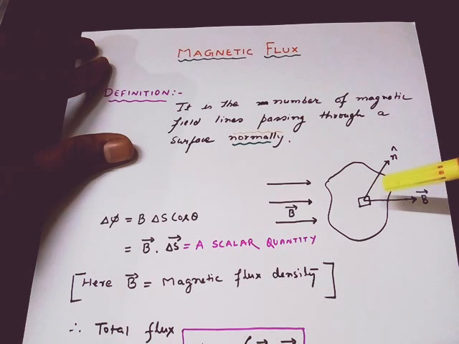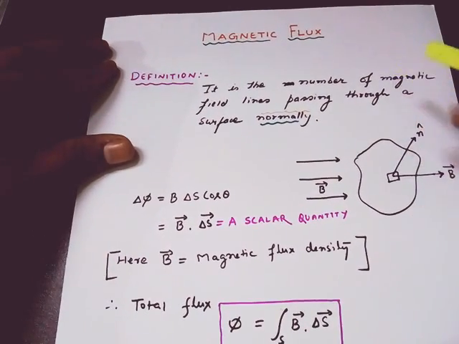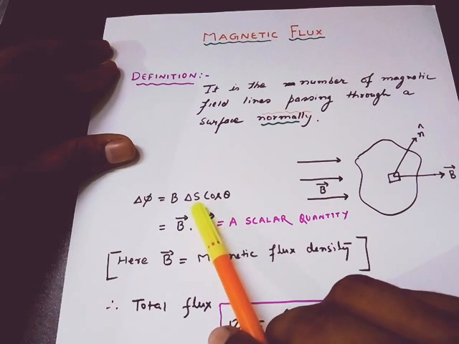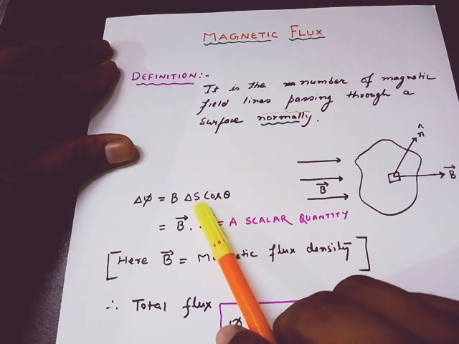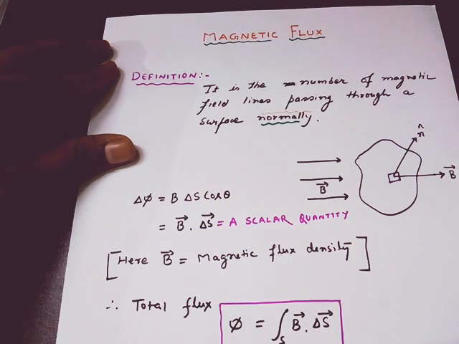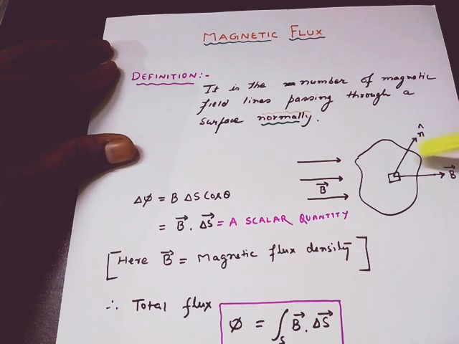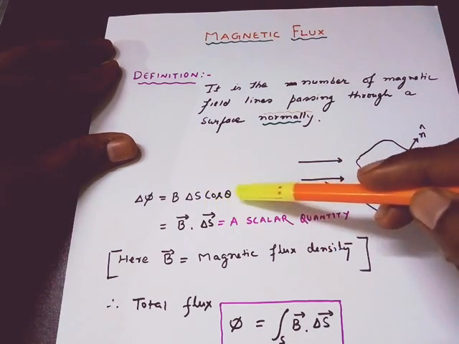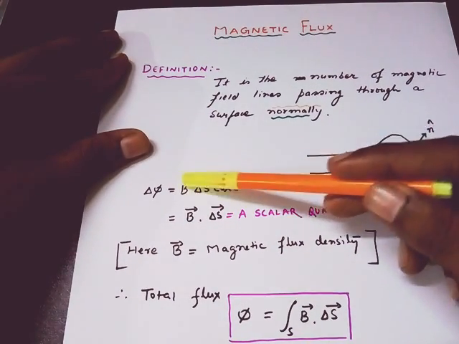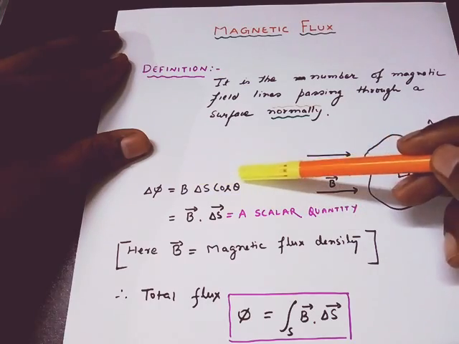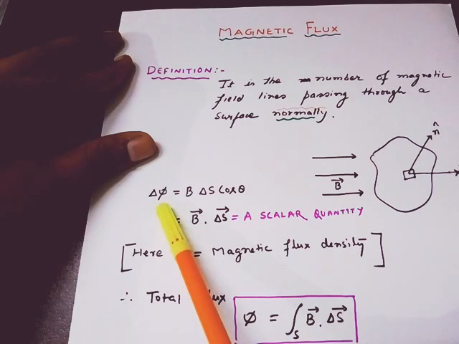The area is dS. The number of magnetic field lines passing through this area will be given by the product of the magnetic field with the area vector, which is aligned towards the magnetic field. I am taking only the part of the area directed towards the magnetic field direction, and for that the term cos θ comes out. Hence the full expression is: dΦ = B dS cos θ, and this is the magnetic flux, denoted by Φ.